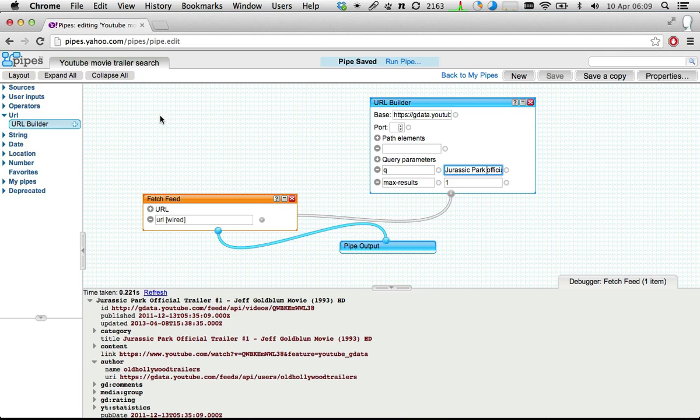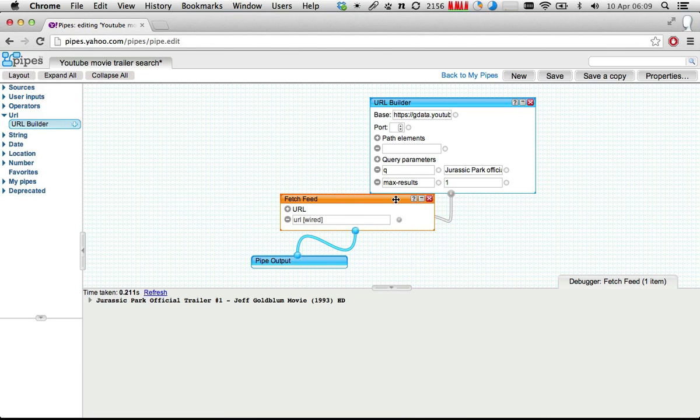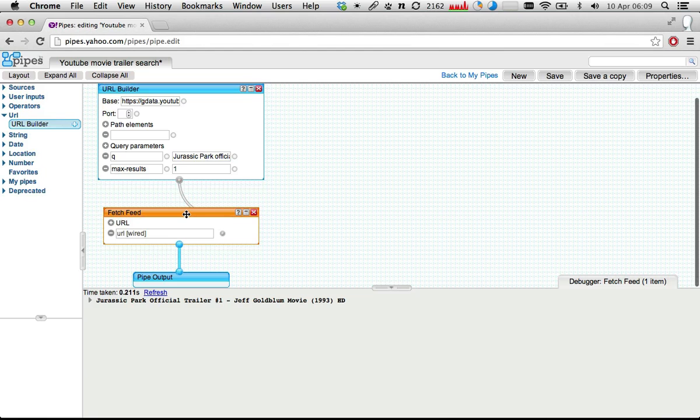What we need is, and actually this might be a good time to show you a couple of these buttons, which I don't think I've mentioned yet. You'll find when you're building pipes, if you throw a bunch of modules out, they tend to get a bit messy. What you can do is expand and contract them, but you've also got these buttons up here to expand all, collapse all, and also this layout button, which puts them in a nice row for you. So that can make it a bit easier.